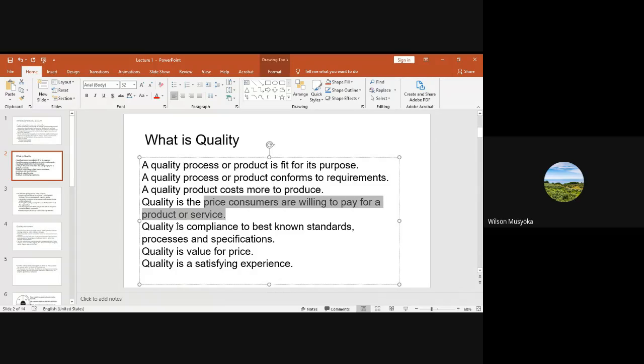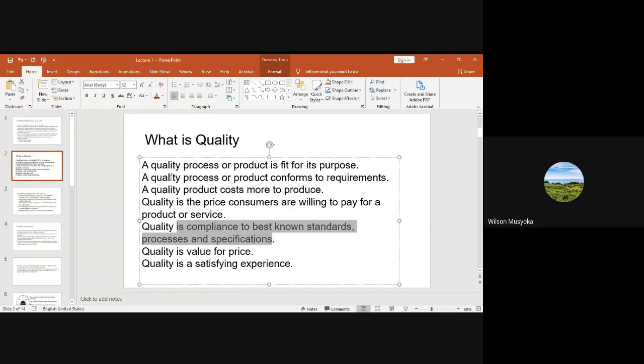Also, quality can be perceived as compliance to the best known standards, processes, and specifications, especially if we are talking about financial software. Financial institutions have specific standards, like does it have maybe a username and a password? This software product you are selling, maybe it is for transferring money. Can anybody just access it? So if it is a software you are building, there are those standards which it is expected to meet. And if it doesn't meet those standards, then it cannot be said to have quality. So quality will be maybe checked against those standards.